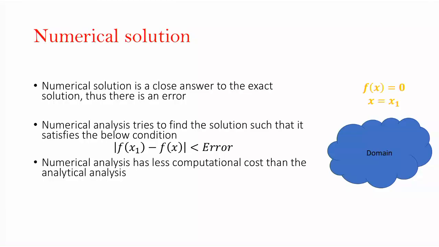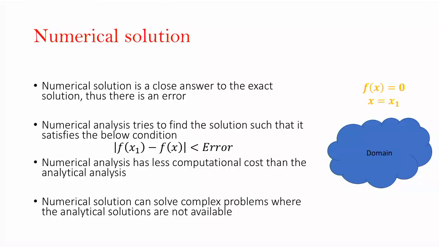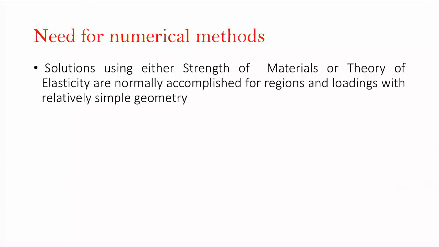But the good point about the numerical solution is it has less computational cost as compared to the analytical solution. And the other point is we can use numerical analysis for complex problems, which could be complex equations or a complex domain, where finding an analytical solution is very hard. So here is one of the severe situations that makes it very difficult to use analytical analysis.